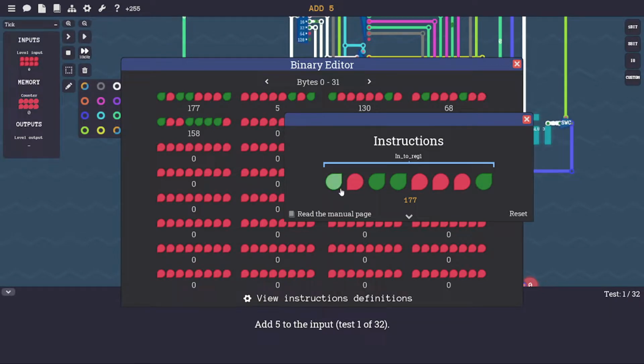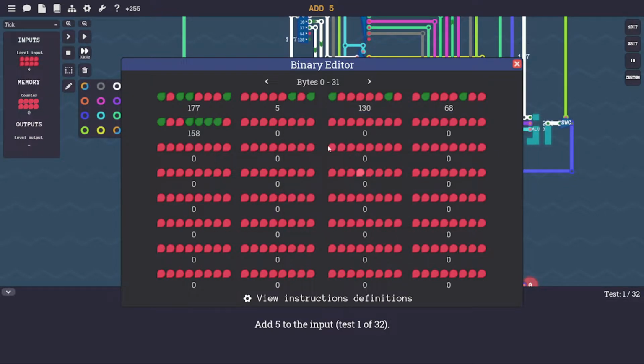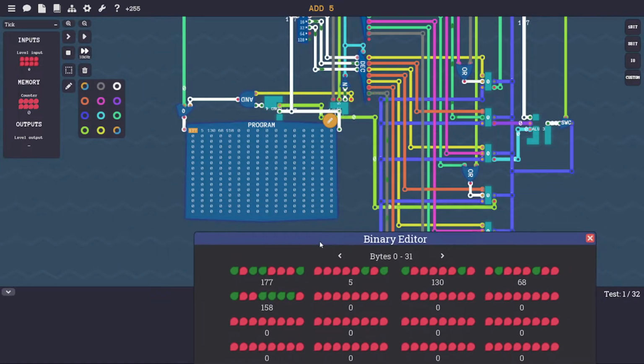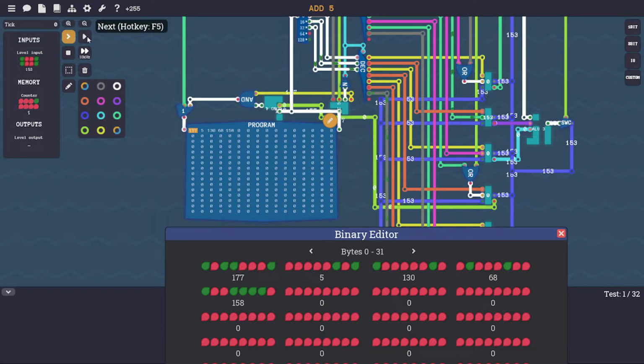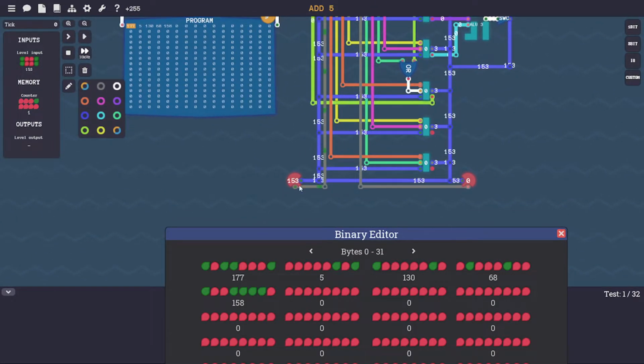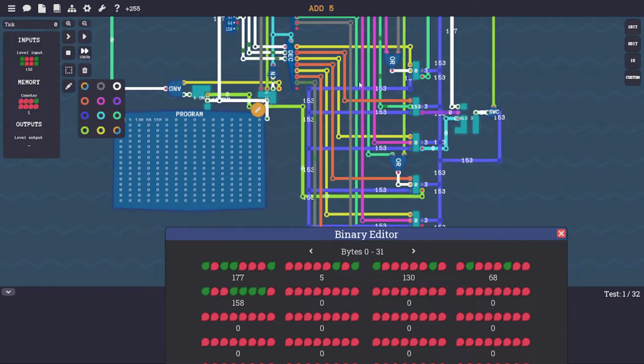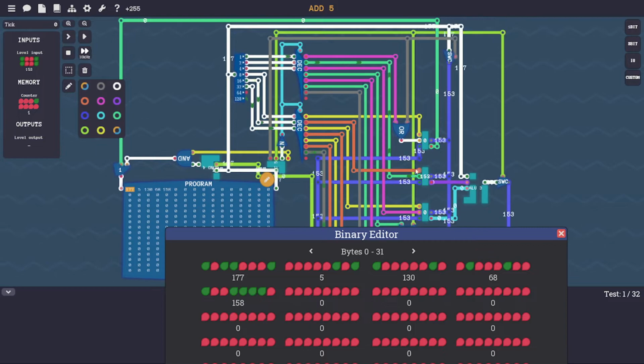This first part is going to be part of our instructions that says copy. We want to copy something. This part over here is copying the input, because these two are enabling our input. And this last little bit is to register 1. So our first part is 177. If we take a little step here, you can see we've now enabled the input. We've got the 153 value coming down off our bus, going into register 1, and we have register 1 because we are in the copy section.